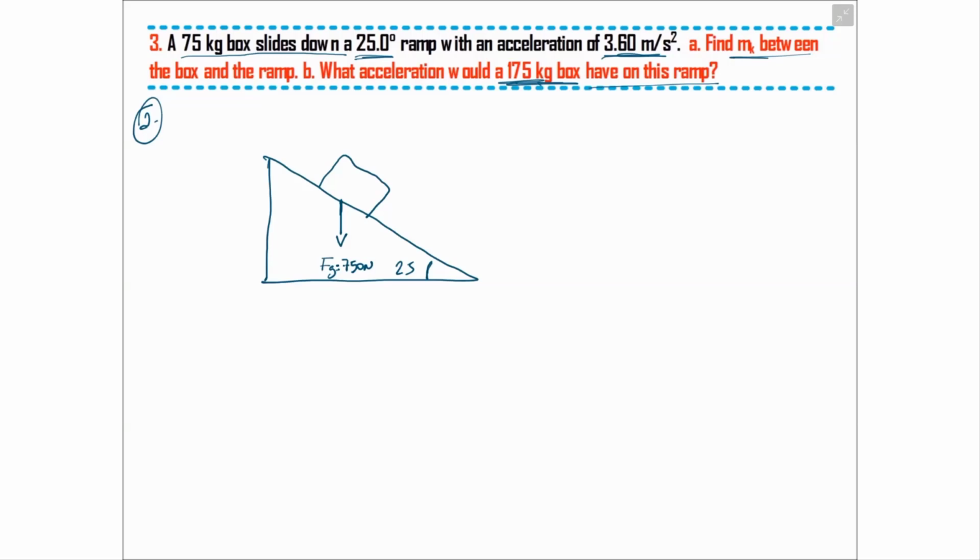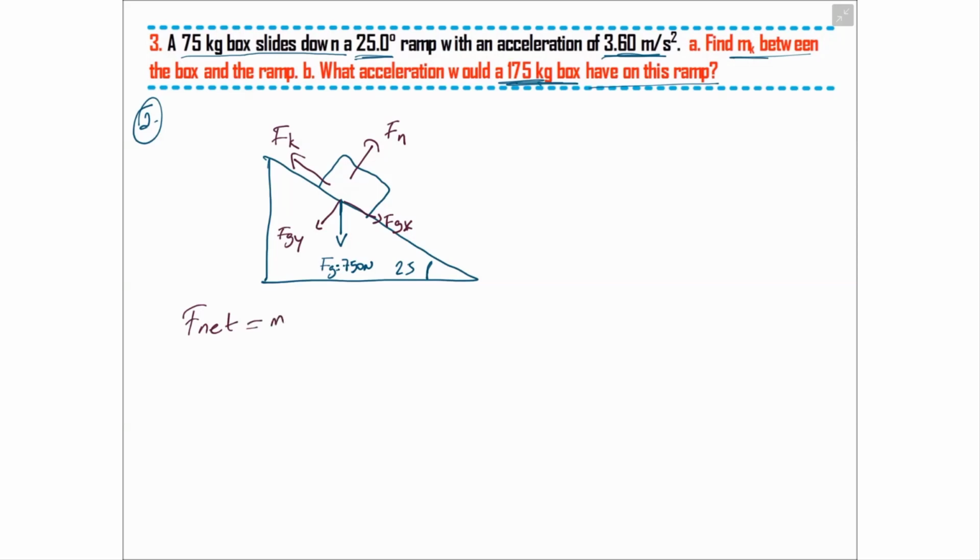And in the system, there is no external force. We have components of the Fg, Fgy and Fgx. The object is moving with the force of Fgx, and in the opposite direction, there will be Fk, and there will be a normal force on the system, which is perpendicular to the surface of the motion. And here, acceleration is given, and the mass is given, so I can calculate the net force.